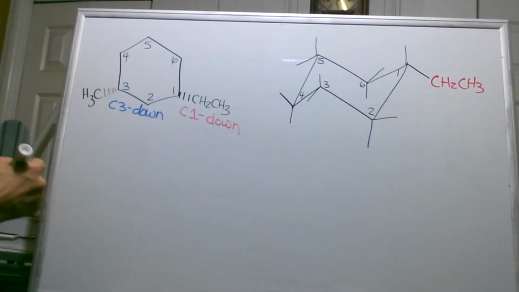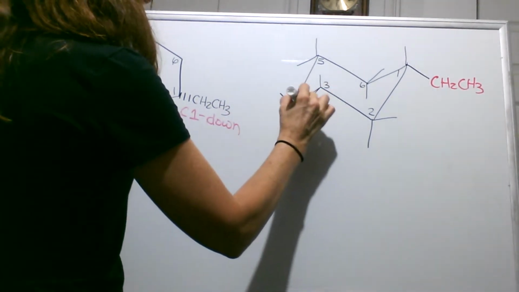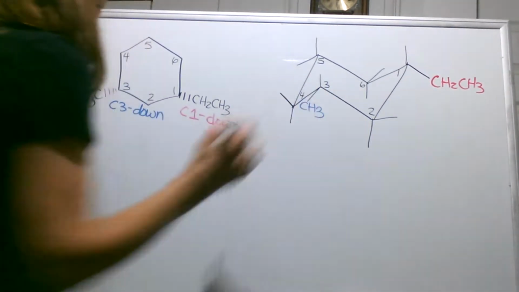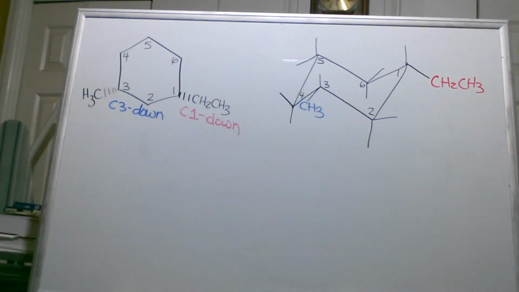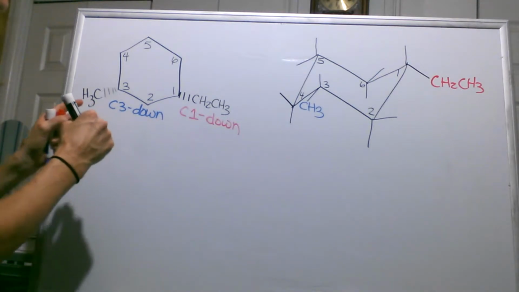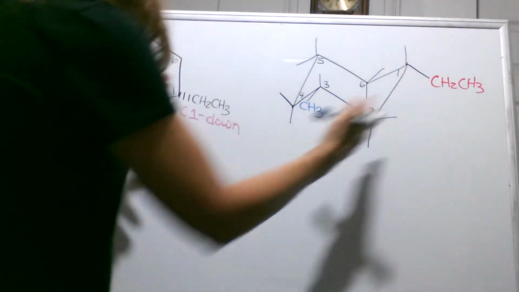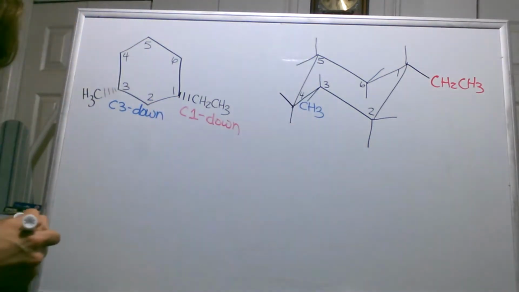And on C3, we have a methyl group also pointing down. On C3, the methyl group is pointing down. And you notice that it just so happens in this chair conformation that they're both in the equatorial positions. There's not an easy way to predict when you start here, go, oh yeah, I know that'll be axial or that will be equatorial. Don't even try to make that prediction. Just go through the process, and then once you have drawn it, it will make sense.